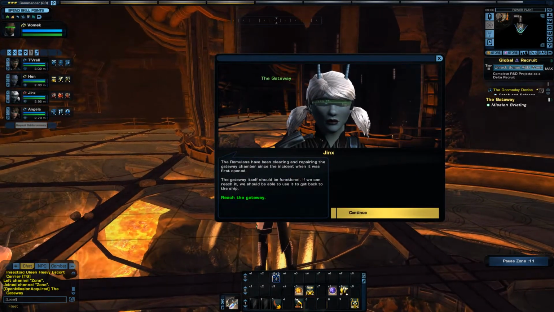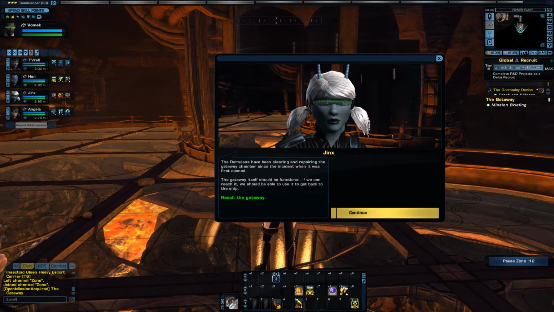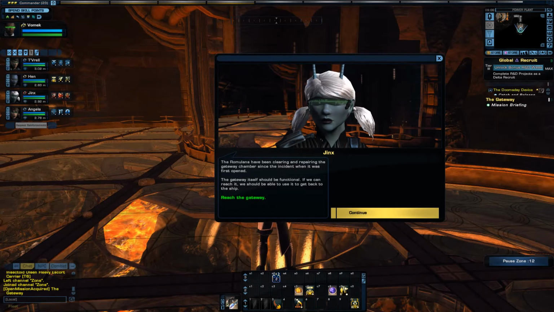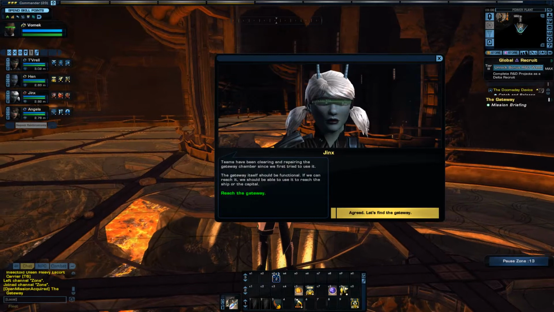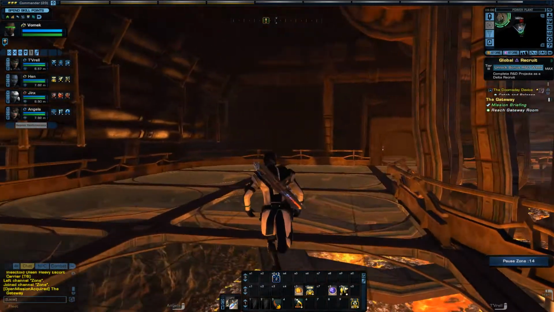The Romulans have been clearing and repairing the gateway chamber since the incident when it was first opened. The gateway itself should be functional. If we can reach it, we should be able to use it to get back to the ship. Reach the gateway. Agreed, let's find it. Come on, let's go.